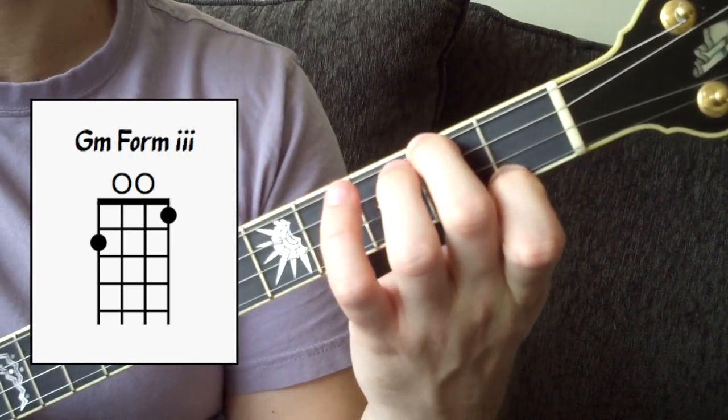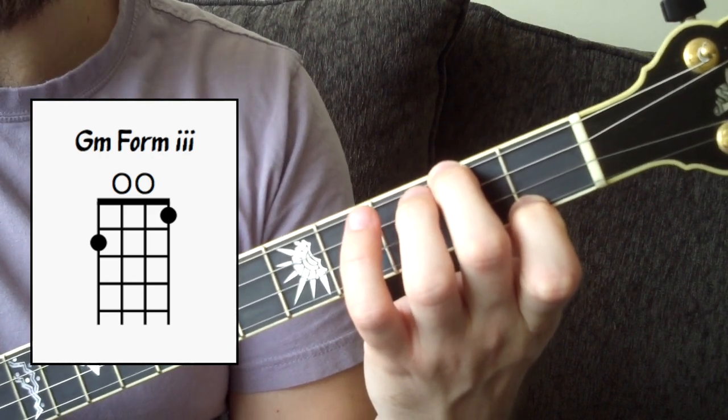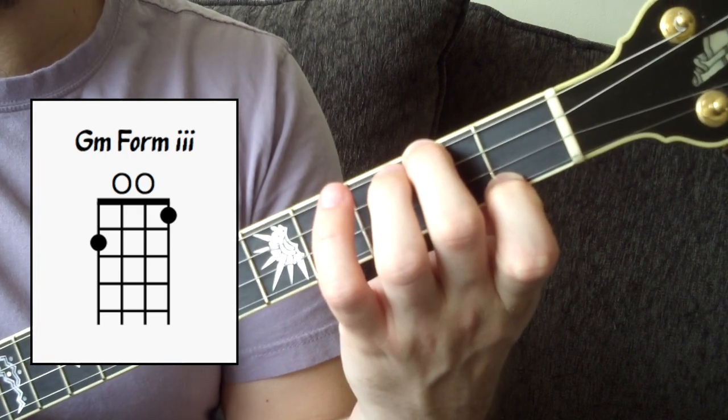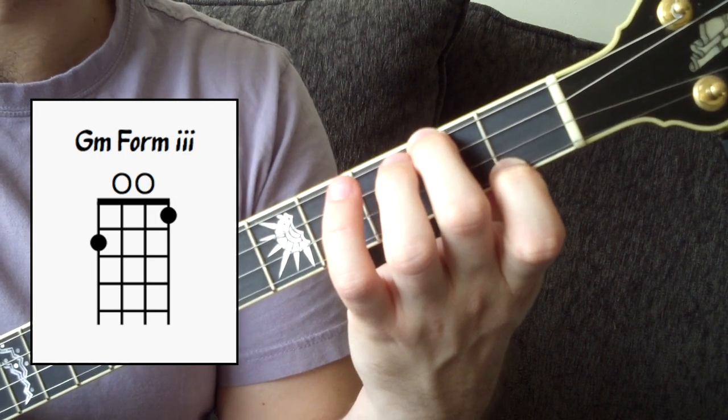So, second finger on the second fret of the C string, leaving the next two strings open, the G and the D string open, and then our first finger on the first fret of the A string. That's G minor form 3.